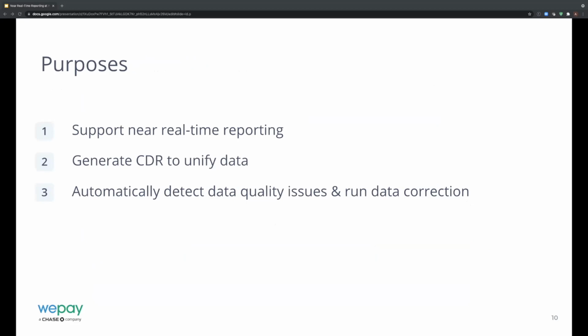In this session, I would like to discuss why we need this new data infra service and how we leverage open source platforms to design and implement it. So in this project, we would like to accomplish 3 major goals. One is building a CDR mechanism. CDR is also known as canonical data representation. Two is collecting data from external services through the entire company. Three is providing data for some usages within our reporting team.